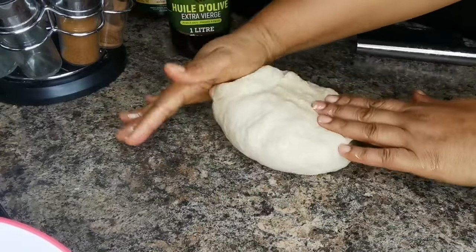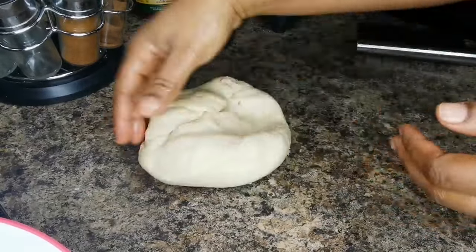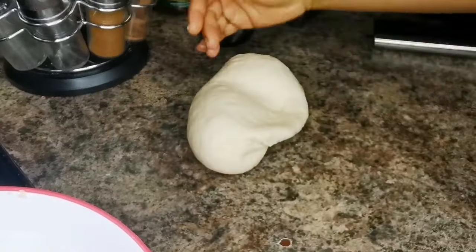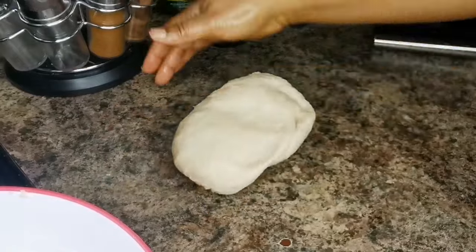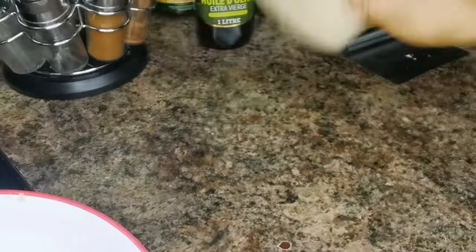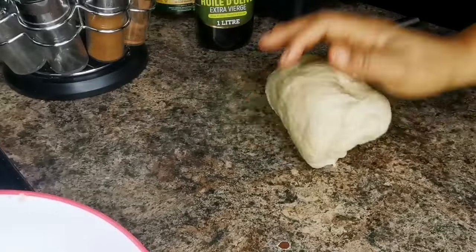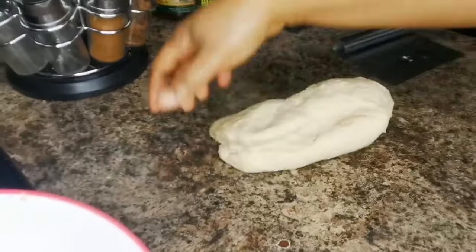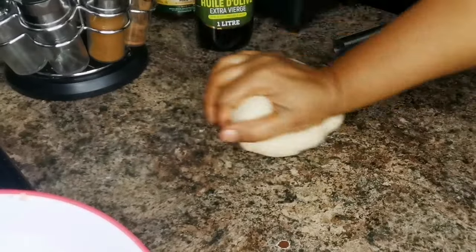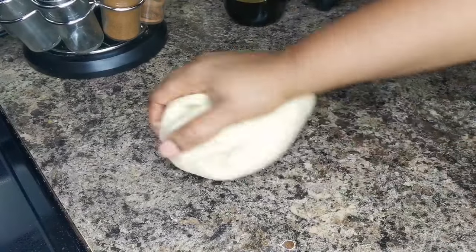What you're going to do, just take it up and fold it in. Continue to do like that. Knead it anyhow you like. You can use both hands like that, or you can use 1. You see how it's soft and fluffy, guys? So nice. You can also do it like this. If you want to make more, just double up on the ingredients. Once you stretch it and it's not ripping, it's good.